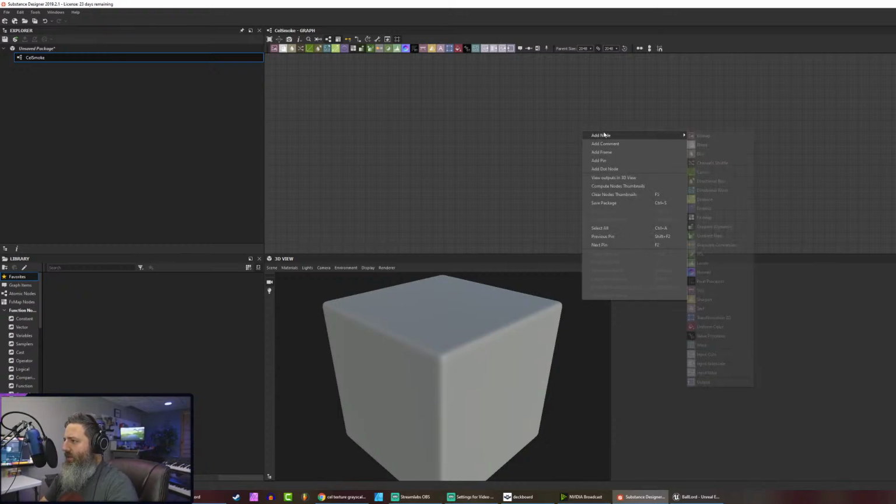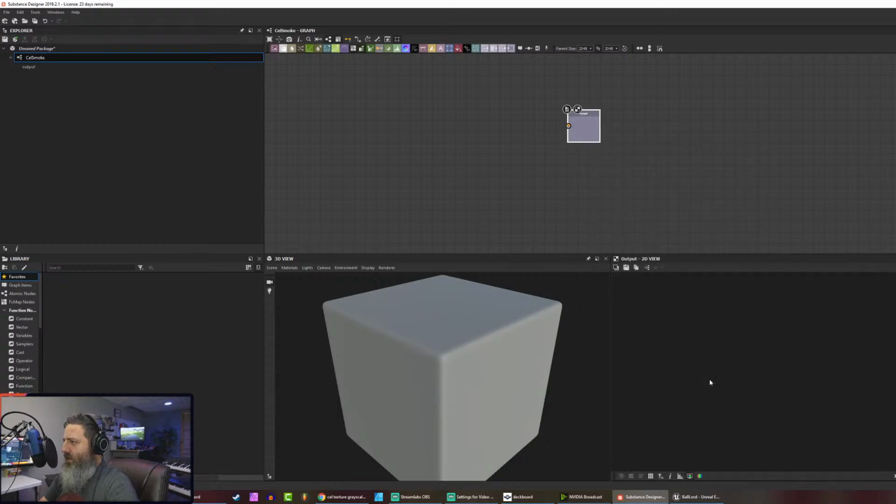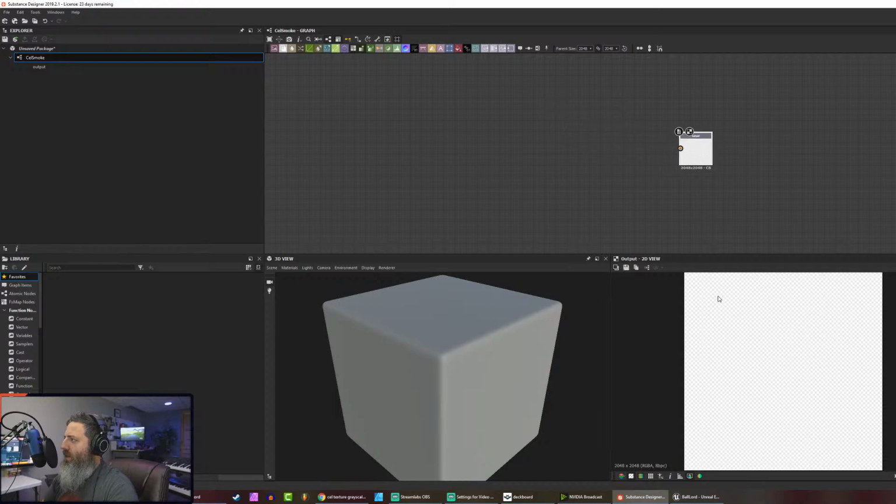Add a node, output. Okay. We have a single output node, just a base color.